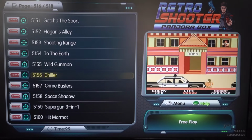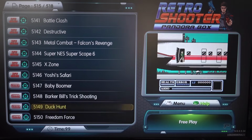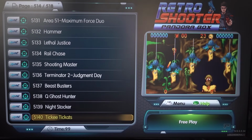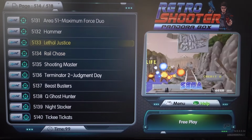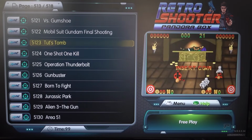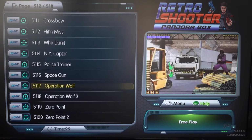One of those games we're going to be checking out because, oh boy, it's so bad that I like it. Nevertheless, over here we have the NES. We have the Super NES. You can see a lot of classic ones and some games I've personally never played. We have MAME over here. And the list is quite huge when it comes to all kinds of different games.